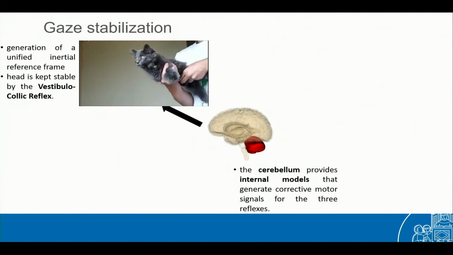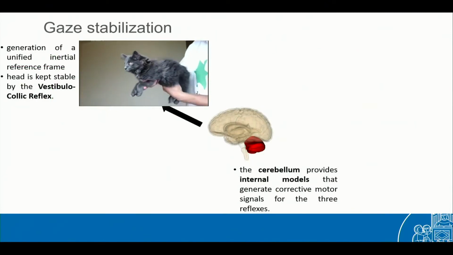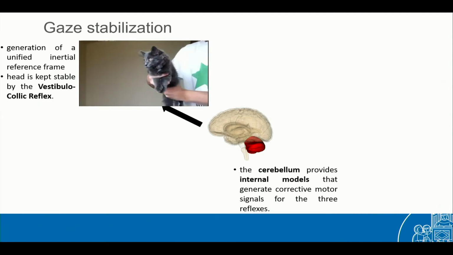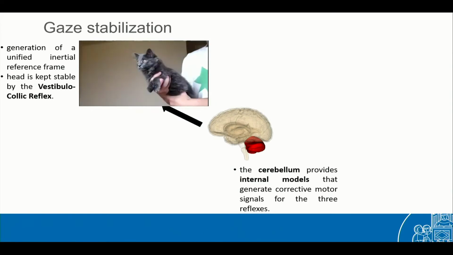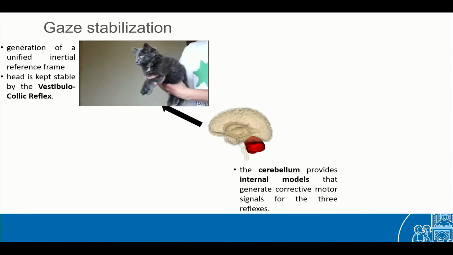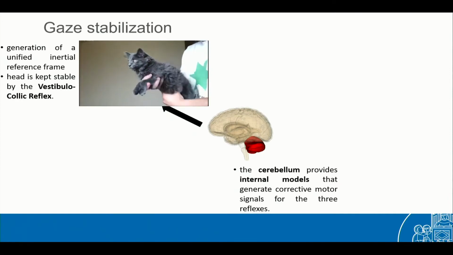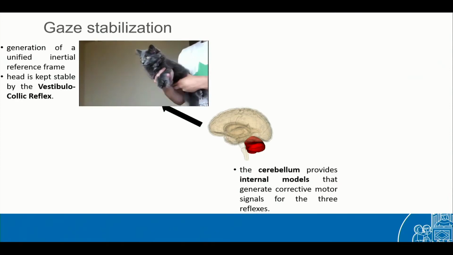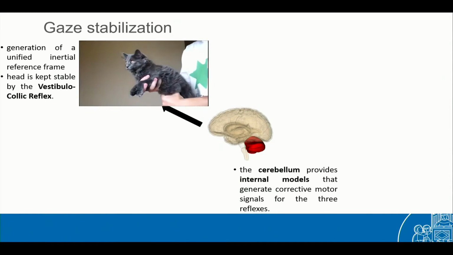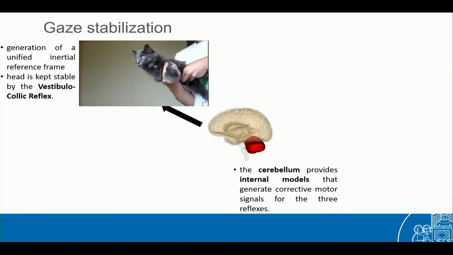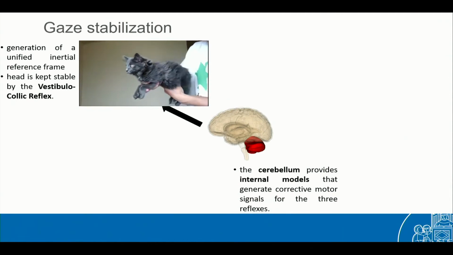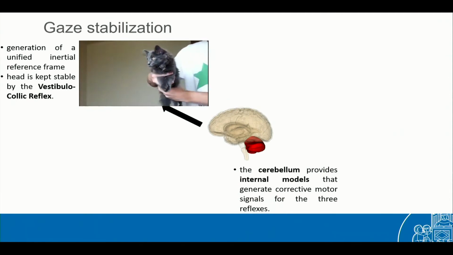So we try to make a complete model, starting from the study that we made on the VOR, that could account not only for the motion of the eye, but also for the motion of the head, because it has been studied that the head is also used during, for example, locomotion tasks, when you want to stabilize the image on the fovea. So it's not only the action of the eye, but there is also a head movement which is called the vestibulocollic reflex, which acts in order to stabilize the head in space.